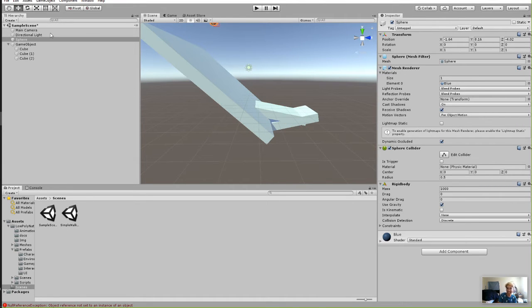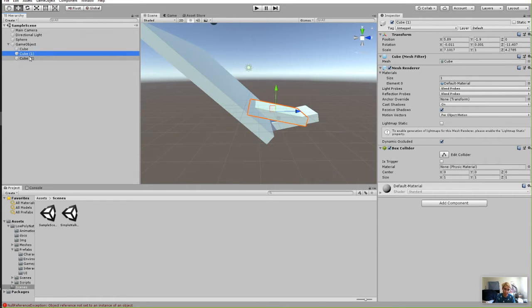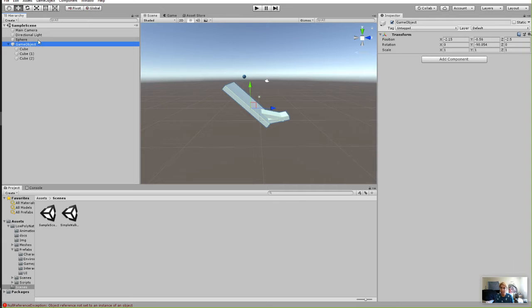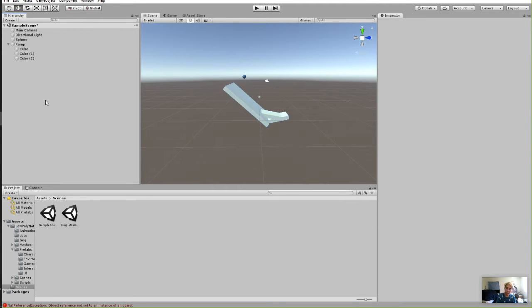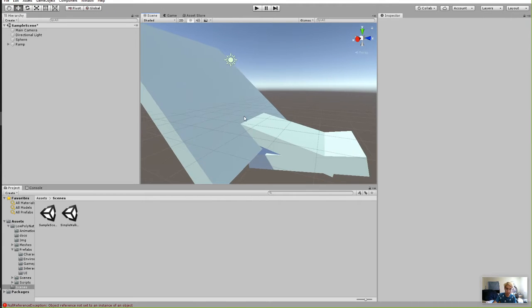So we got this ramp thing, and the nice thing about how I've been doing this, since I've been breaking this down into segments, is that now I can rename this to ramp, which will help me get into the next thing that I was talking about before, which is prefabs. I'm just reiterating stuff we learned last week. All of this stuff is really tricky, so I'm happy to go back over anything if anyone wants.